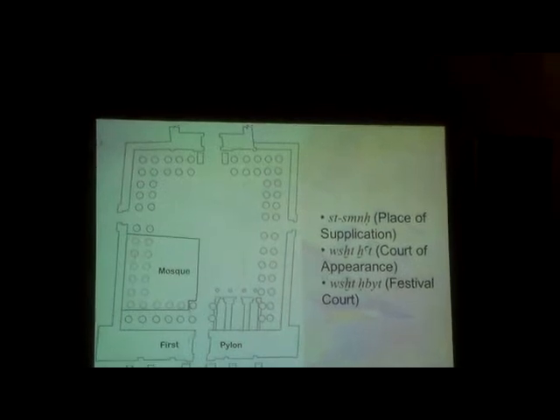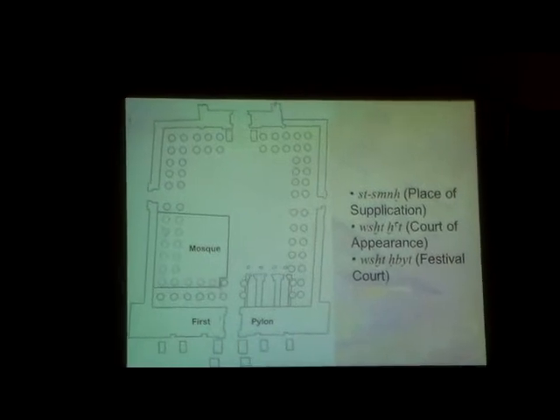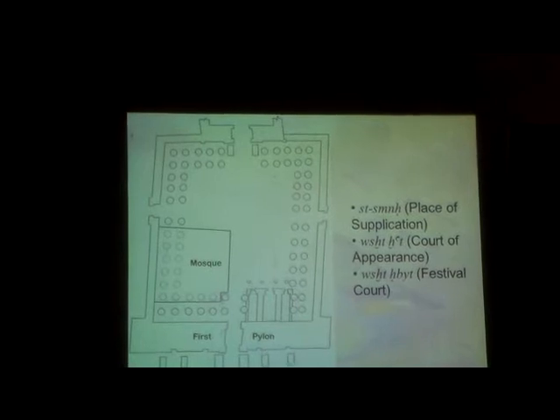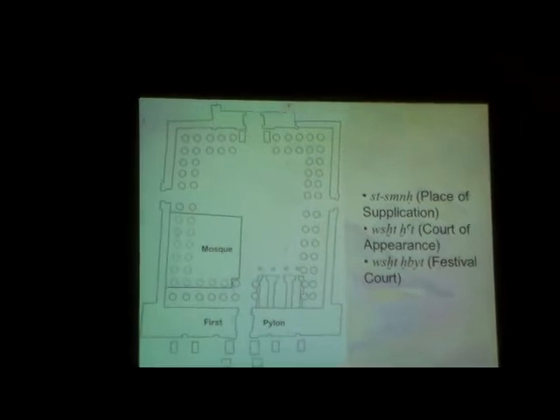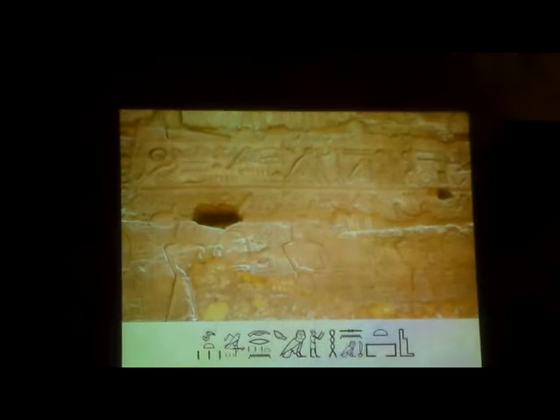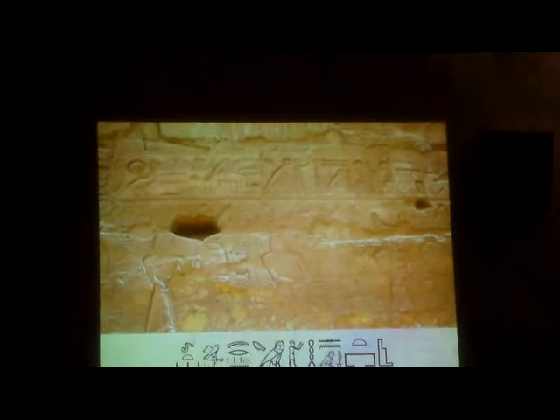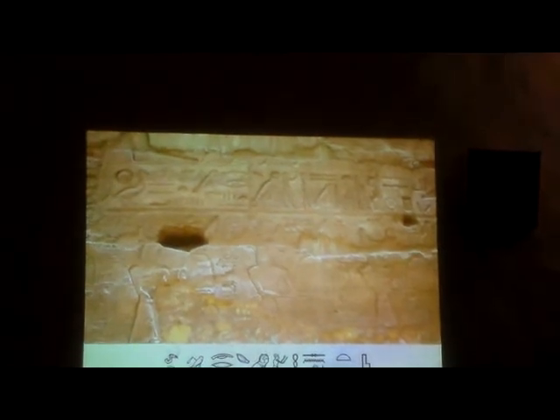Now, I'm not denying that the rekhyt people had access to this part of the temple, this open courtyard of Ramesses II. All the evidence points to it. It's referred to as a place of supplication, a court of appearance, and even a festival court. And also you have this inscription on the eastern side of the enclosure, which refers to it as a place of supplicating and of hearing petitions of gods and men. A clear indication that it was accessible.